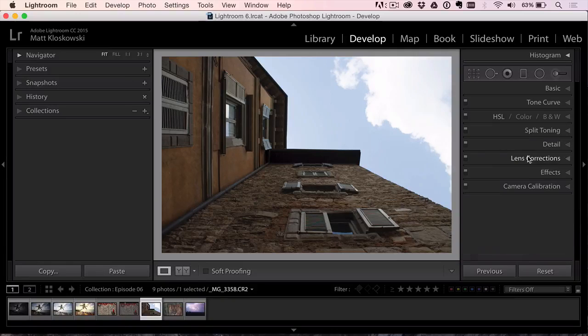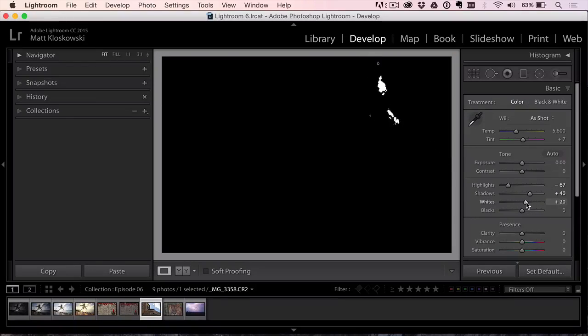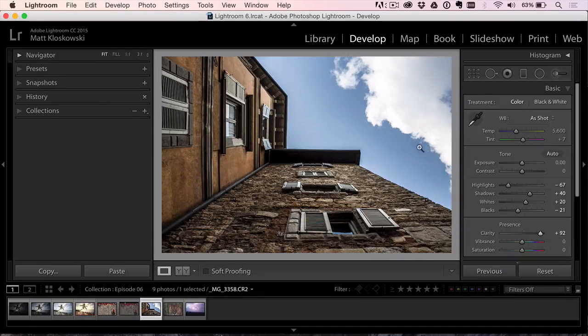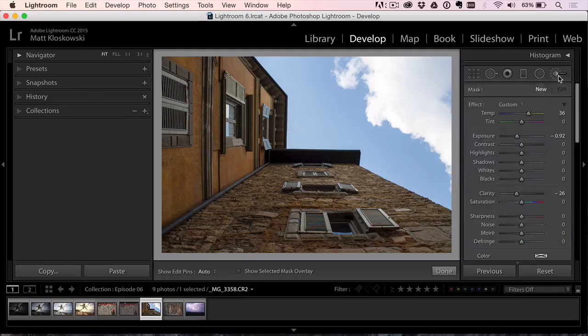I was going to look at this one last week but didn't get a chance — this one's easy. I'd pull back the highlights to get detail in the clouds, open up the shadows, option or alt-click for a quick white adjustment and a quick blacks adjustment. Rather than apply clarity globally — because it can create a shadow halo around the sky and clouds — I'll boost saturation a bit, then grab my adjustment brush, increase the clarity setting quite a bit, and paint a lot of clarity onto these buildings right here.